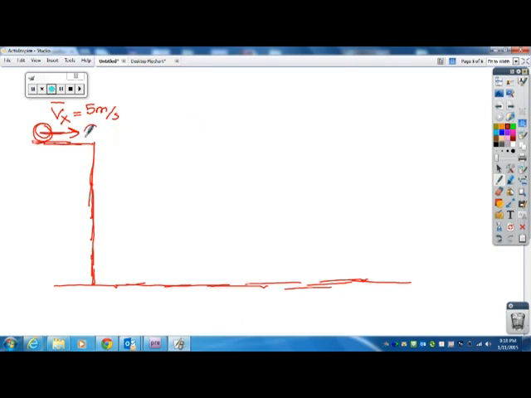But when the ball reaches the edge of the cliff, it's going to fall off the edge of the cliff. So it's going to start developing a vertical velocity. And the reason why it's going to develop a vertical velocity is because there's this acceleration of gravity. Once again, you can write it as A or you can write it as G. Either case, the acceleration of gravity is negative 9.81 meters per second squared, or you can round it to negative 10 meters per second squared.